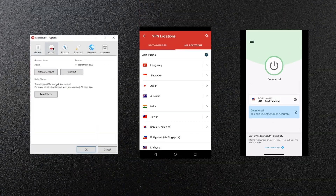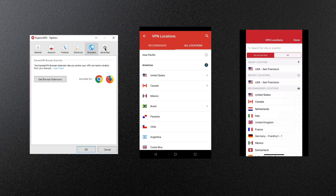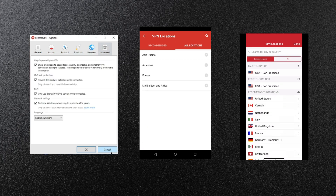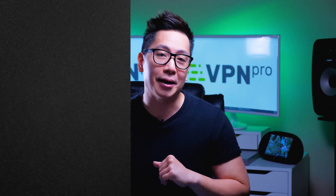VPNs are a complex technology, so ease of use is a big deal. ExpressVPN focuses on simplicity — the app interfaces are nearly identical across platforms, so it's super easy to move from one to the other. There are only a few buttons and everything has clear explanations. I'd have to say it's nearly oversimplified, as some customization options I'd like to see aren't there. However, if this is your first VPN, you won't feel lost navigating these apps.